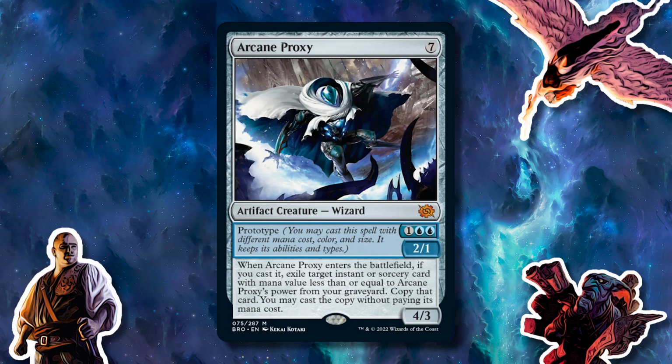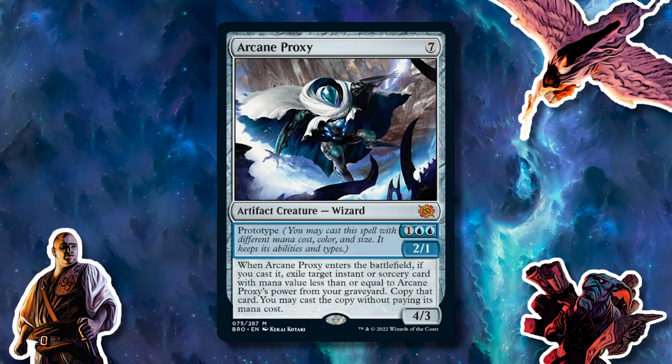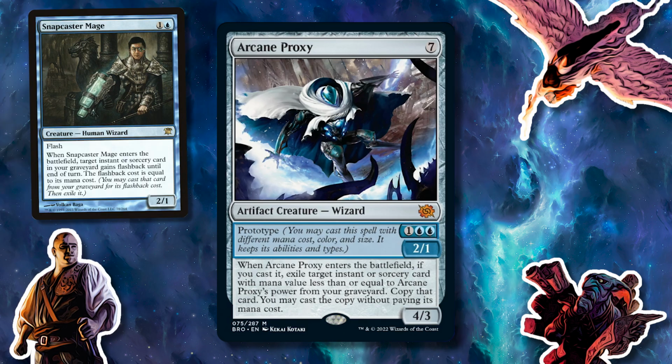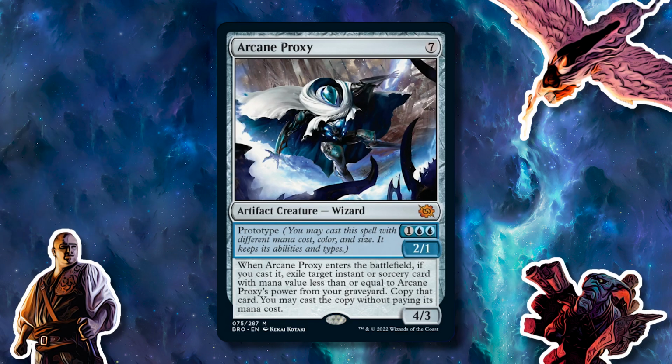Arcane Proxy, I do think, is worth testing out. I'm not sure how it's going to end up. It will probably end up more like Seagate Channeler, where I immediately remove it for being a huge disappointment. But I'm hoping it ends up more surprising, near the Snapcaster Gearhulk spectrum, but it's not going to be that good. No, there's no realistic chance that it's as good as Snapcaster or Gearhulk.